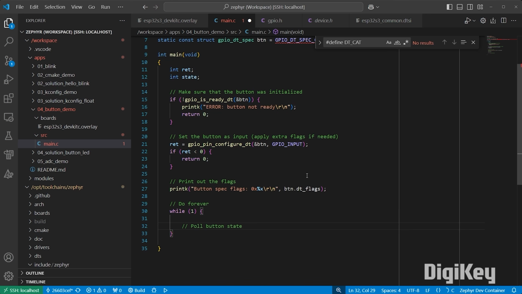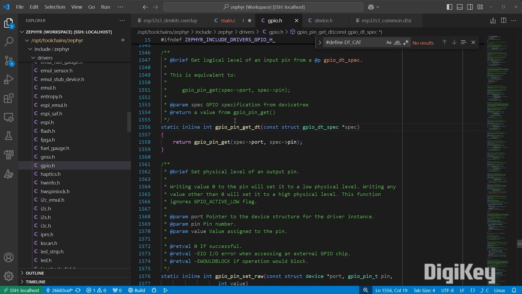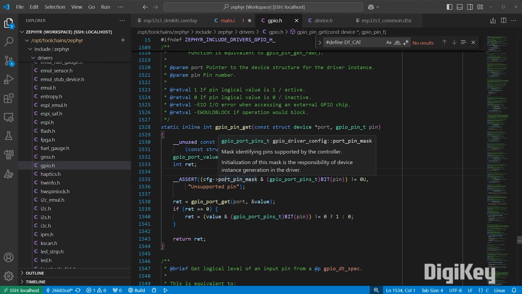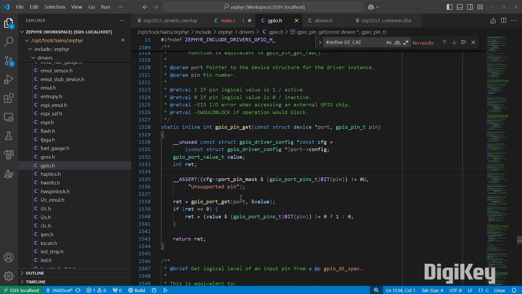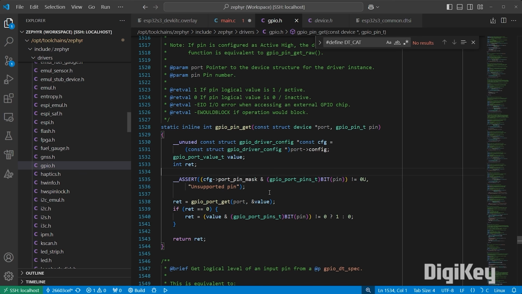Now that we have our button configured, the GPIO has been configured, we're going to actually get the state from the button. And we're going to do that with this gpio_pin_get. And once again, device tree form, I highly recommend going to the definition. And we can see once again that it's calling this non-DT version of the function. So let's go to that definition. And what's interesting here is that it is returning 0 or 1 for pin low or high, but it might change depending if you've configured your pin to be active high or active low, as we will see.